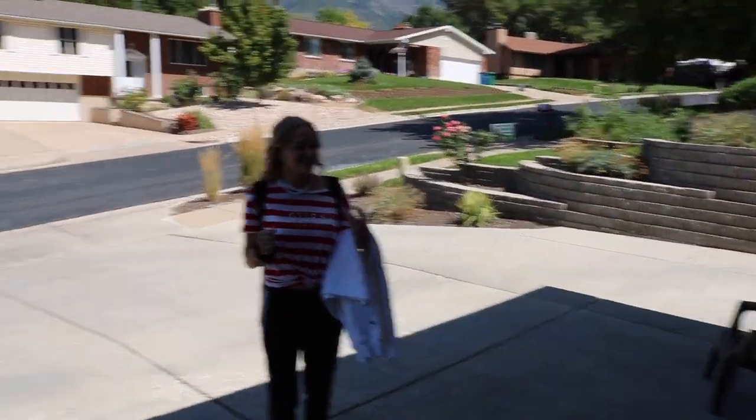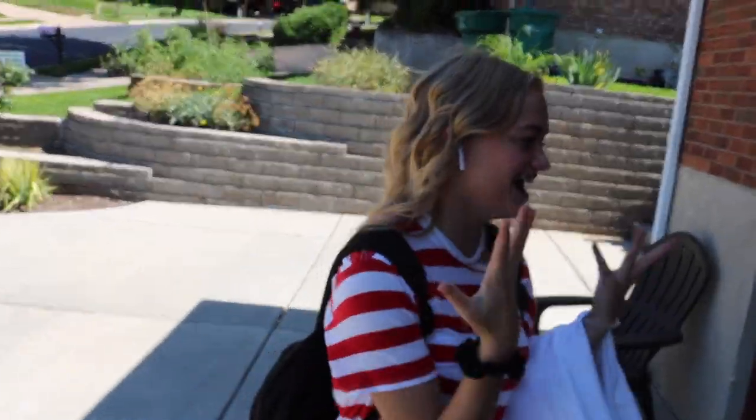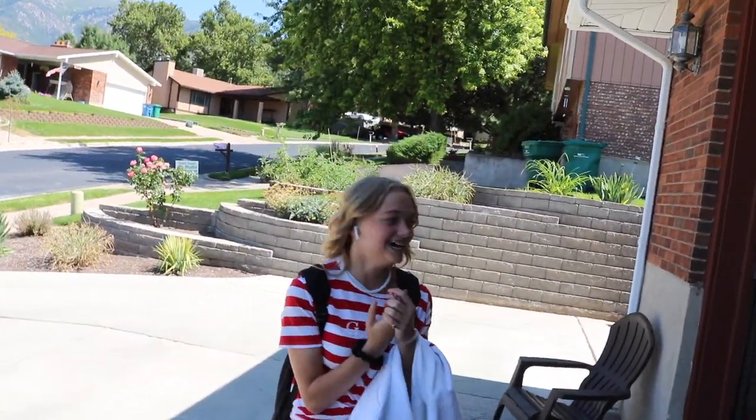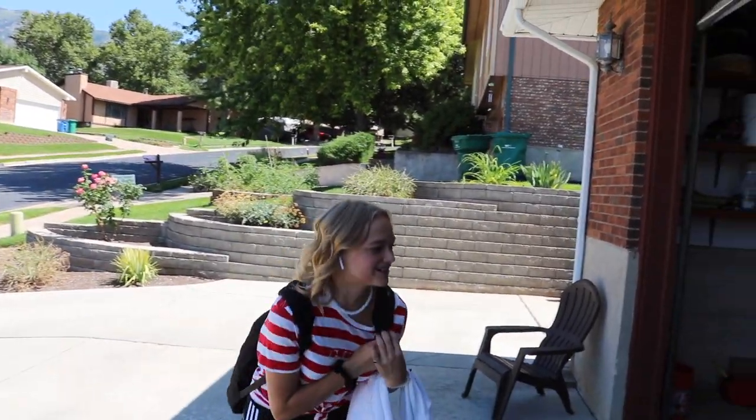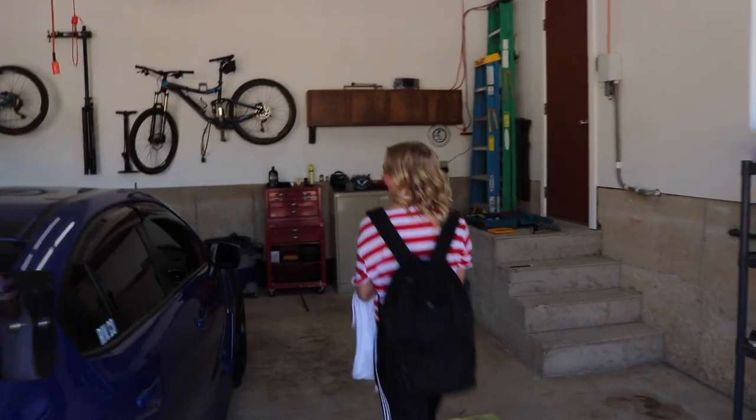Right? Guys, Sophie just showed up. This is her first reaction of it. That looks alien. Ah, I don't know what to say. I know, it's insane. That makes your car look like 10 times like it adds horsepower. Dude, isn't that funny? That looks so good.